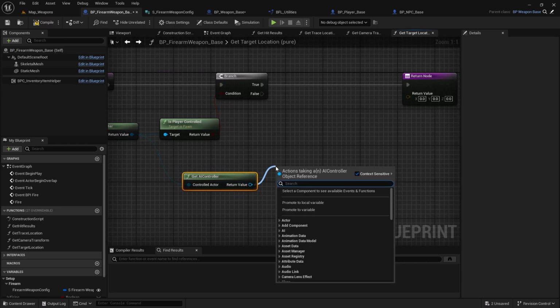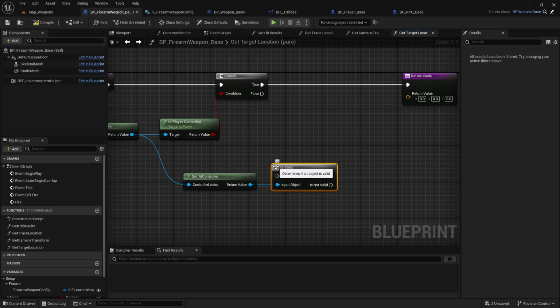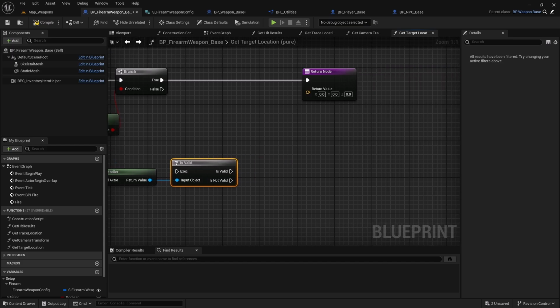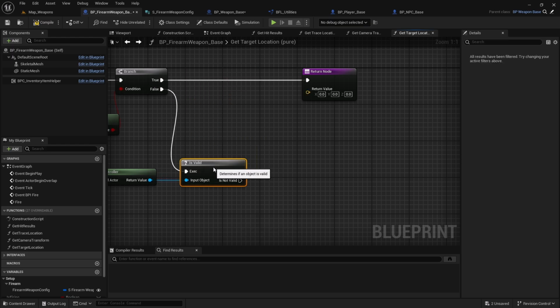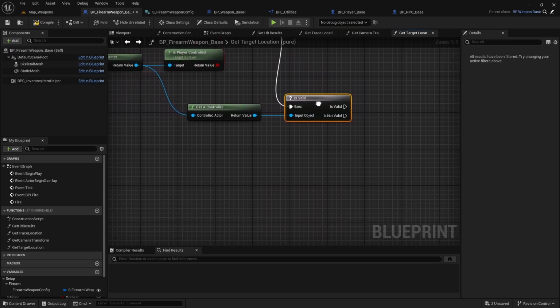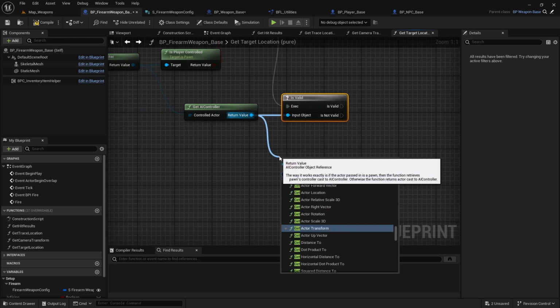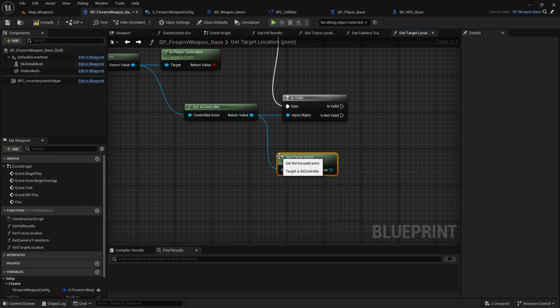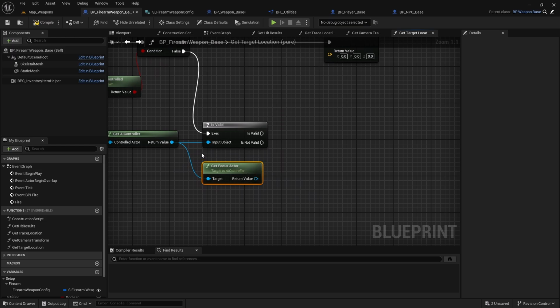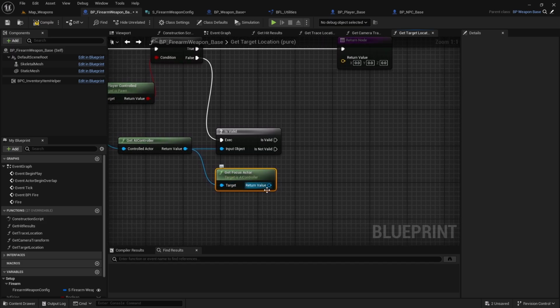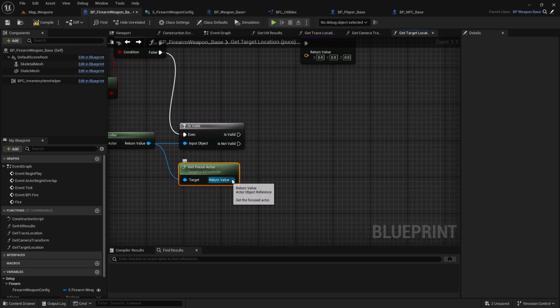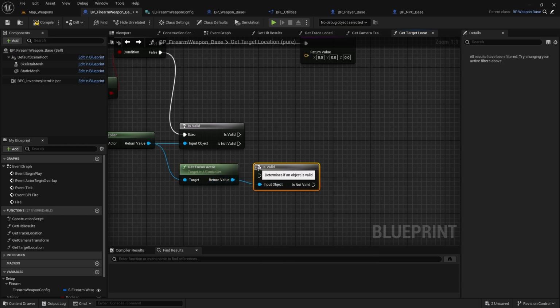If we have a valid AI controller, then potentially we have a valid reference for the NPC. And then let's get the focus actor, because if you remember at the behavior tree, we explicitly set the focus actor over there. So this function will be able to return that specific actor. And let's check whether we have a valid actor that is being focused.